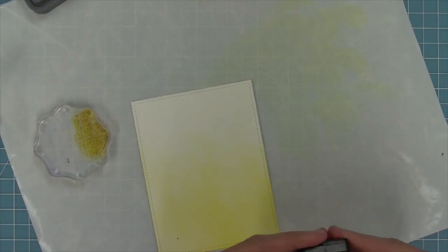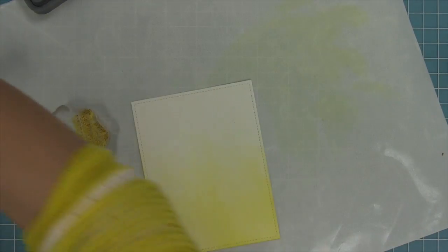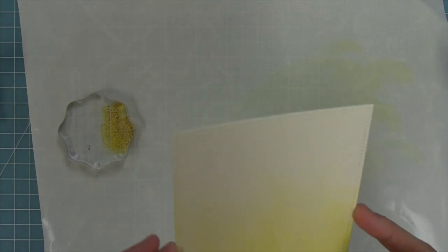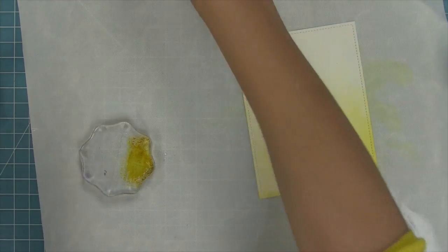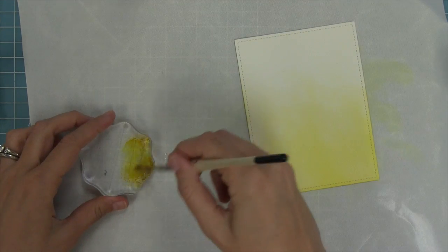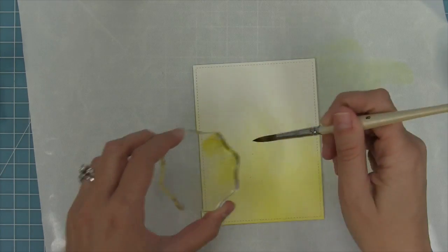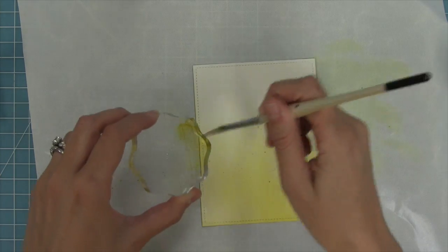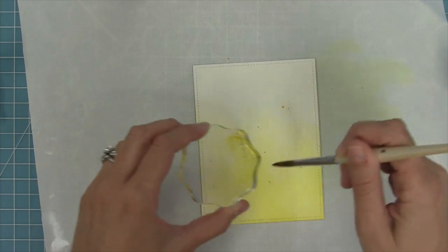Now I wanted to add some little splatters on here, so I took some Fossilized Amber, which was just a darker yellowy orange, and I smeared it onto my block. I'm going to take my water here and just spray a little water in there and mix it up with my paintbrush, creating this yellowy orangey paint. Then I'm going to flick it off the edge of the block with my paintbrush, and you'll see those little splatters that are happening. I love how they're of varying sizes and that it's random and it looks really, really cool.